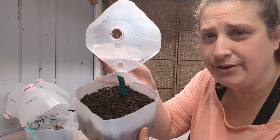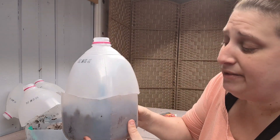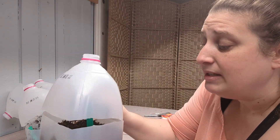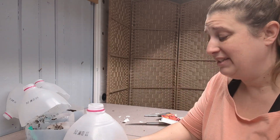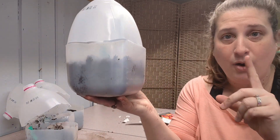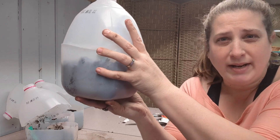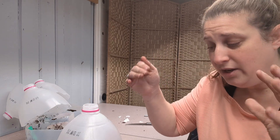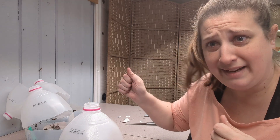Now I've got all four of these containers — cut, holes in the bottom, soil in here. Ideally potting soil, but like I said this is a raised bed mix so it's got a little more stuff in it than I'd like. Seed sown. I'm going to make sure it's watered good when I put it outside and then I'm going to leave it. It's going to sit like this outside in my backyard. Now you can take masking or duct tape or something and close these back up. I don't bother because I'm putting mine in the backyard right up next to a privacy fence on top of a raised bed, so they're in a very sheltered area. Many people do tape them, but I probably won't unless I've got one that's staying up.